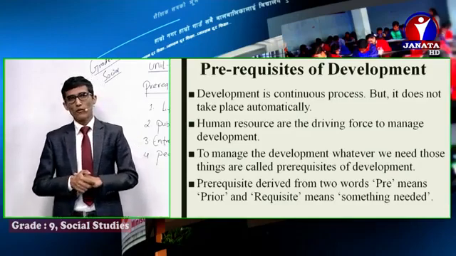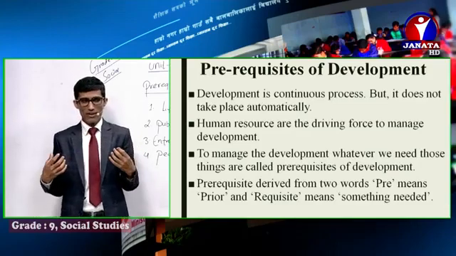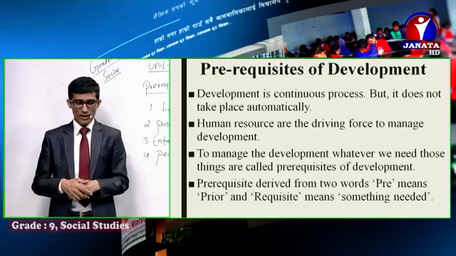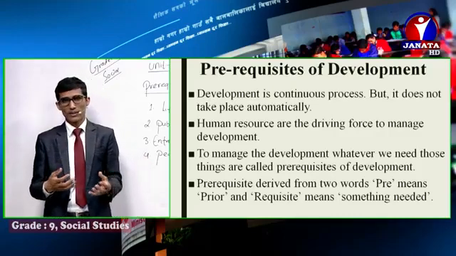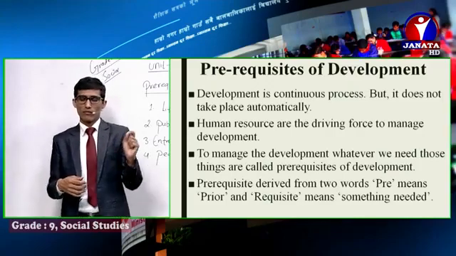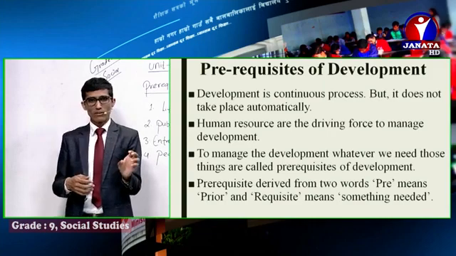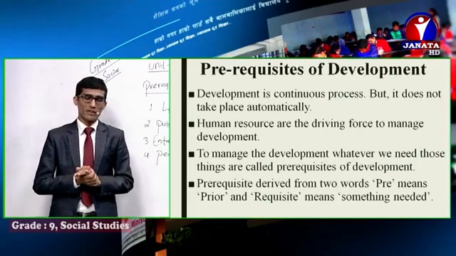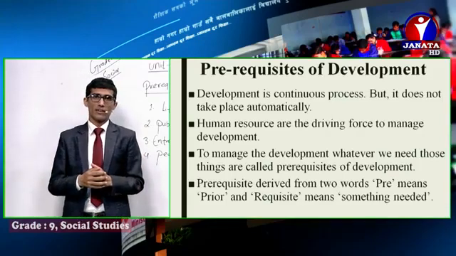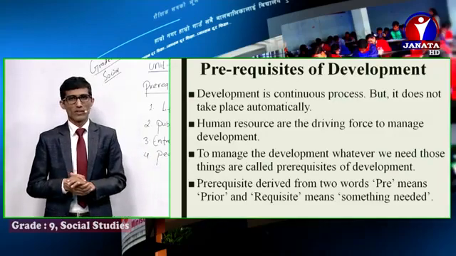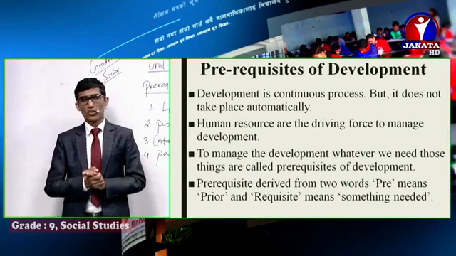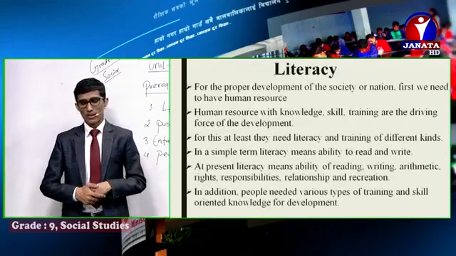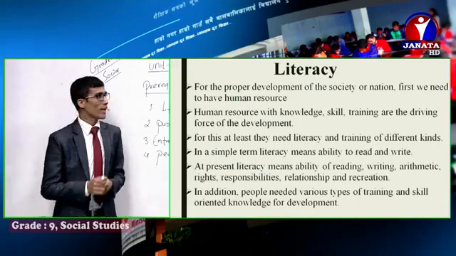Prerequisites is derived from two words, pre and requisites. Pre means prior, purva. Requisites means something needed. It shows that something is needed for development. That is prior. That is what the prerequisites of development is. Whatever we need to manage the development is known as the prior condition, or the preconditions or prerequisites of development. That is the first thing we need to understand. Among these, one, literacy.